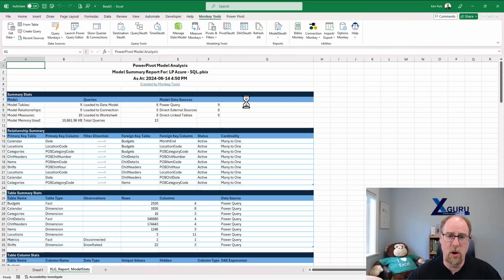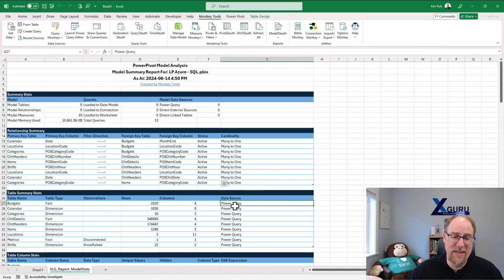And this will now go and enumerate all of the characteristics of their Power BI file that I want to look at. So it'll actually tell me about the relationships, what the filter directions are. Now these are all many-to-one relationships, but if we've got bidirectional filters, that would show up here. If we've got cardinalities that are different, that would show up here. If the relationships are inactive or active, they would show here as well. So I get some information right there.